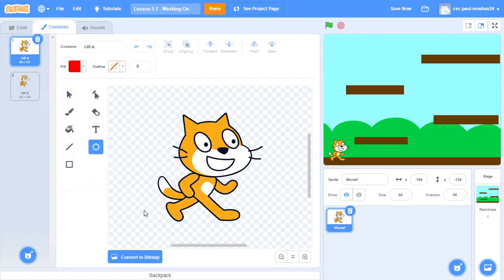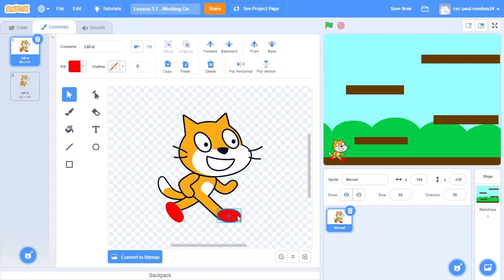I'm going to use the little oval tool, and I'm just going to spin that round a little bit for the back foot. And we'll move that out a little bit. There we go. Just resize it a little bit. So it's got some neat little shoes on. And I should be able to Control C to copy it. There we go, and Control V to paste. So Control C, Control V, they're copy and paste. And I've got the exact same shoe there. And there's these neat little shoes on my cat.